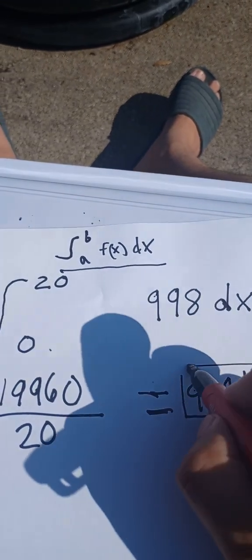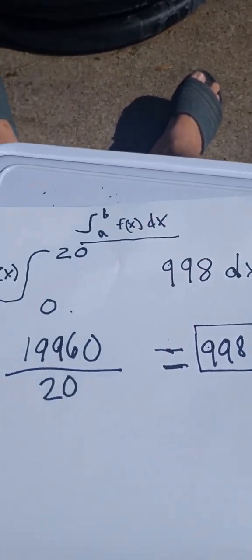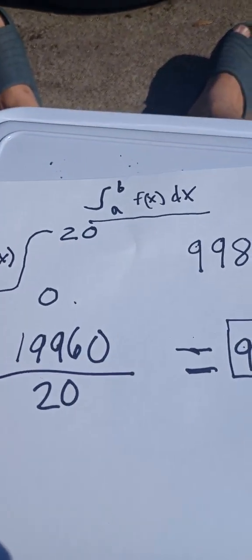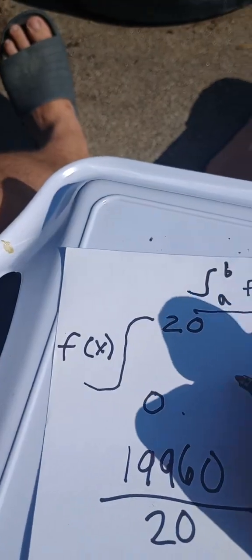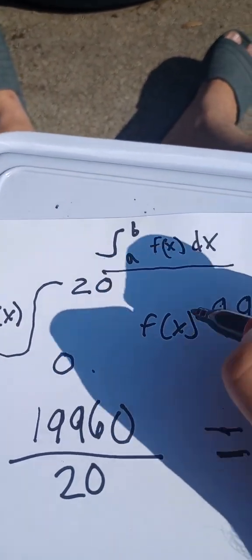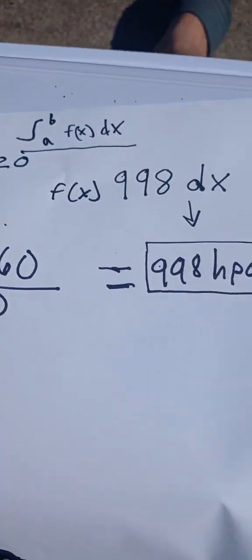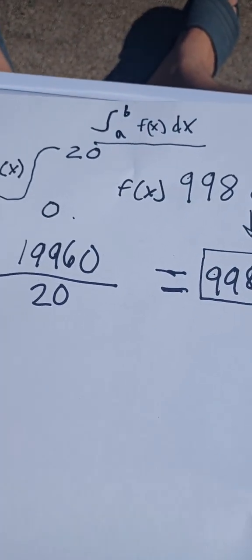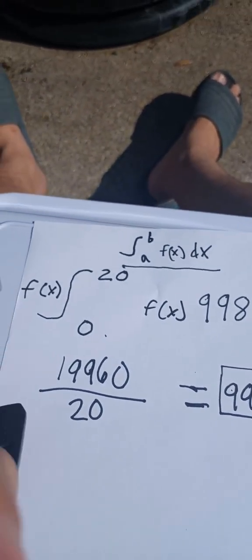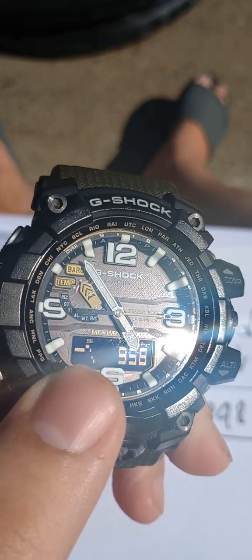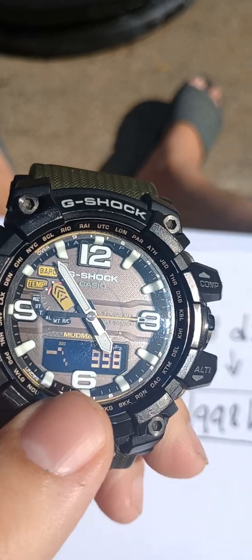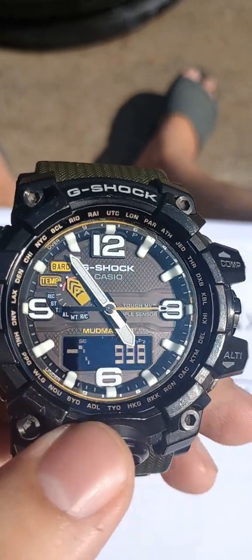Okay, if you were to graph that, so let's see. So that's the input function, the input of that dx, so it corresponds to this as a verification. So if you look on the watch, some calculus right here. If you see the past 2, 4, 6, 8, 10, 20 hours. So technically, if it keeps going down, we're going to have a storm.